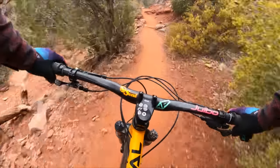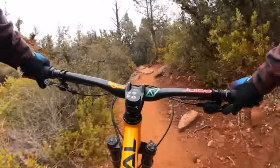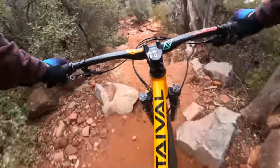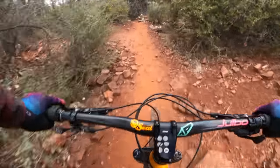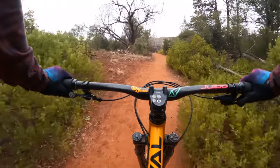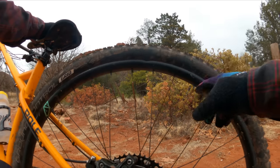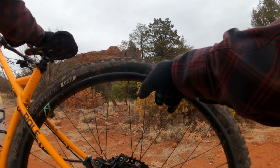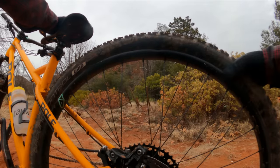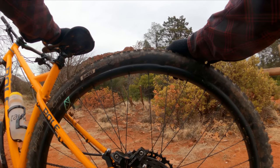Here where the trail is a little bit flatter, the bike is just a little bit less zippy and energetic compared to an aluminum or carbon bike, but still more comfortable than most steel bikes. I had a hard rim strike there. I like these Hunt Trailwide wheels but I don't love them — I've had more dents on them than any other wheel by far. They just dent easily on the rim edge. But they'll get me home; I'll bend it back out with a crescent wrench and go again. They are a little bit soft, but I like the weight and the ride feel, and the hub feels good.